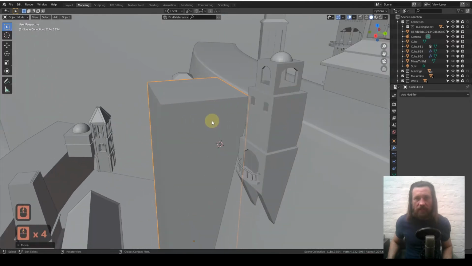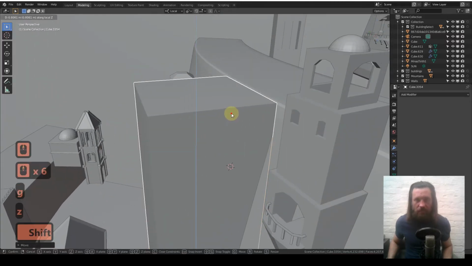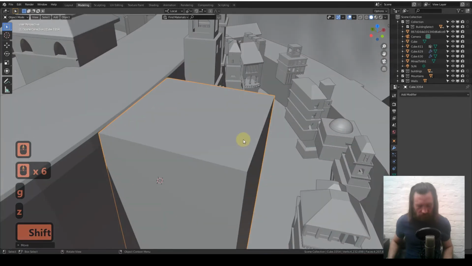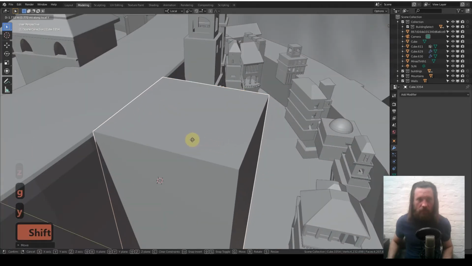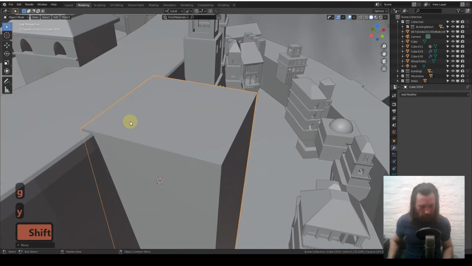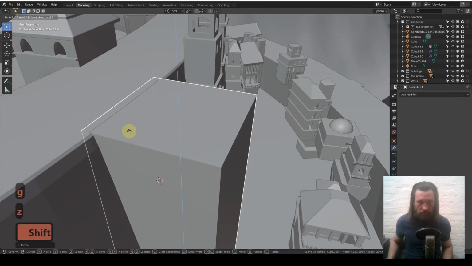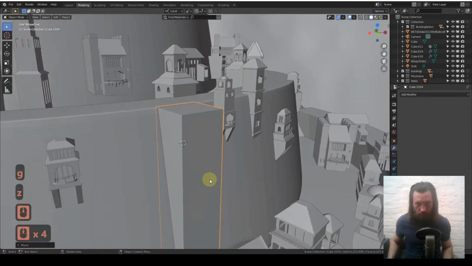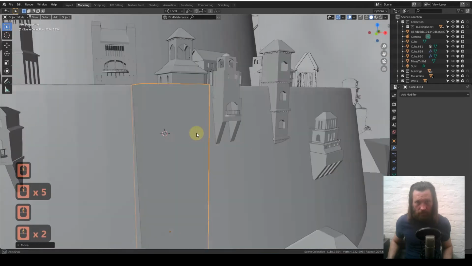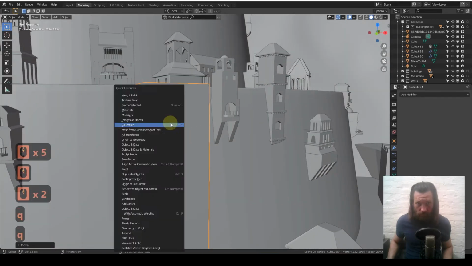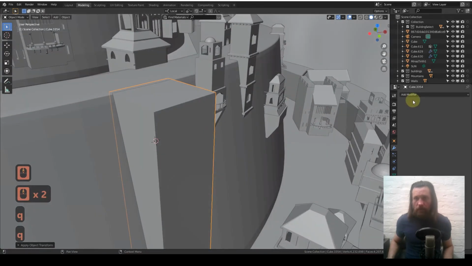Let's have a butchers. Let's get in nice and close. GZ. Bush. Lovely. And then we'll just take it back. And because we're in local coordinates, it's going the way we expect it to go. All right. Okay. And all transforms. Apply all your transforms, of course.